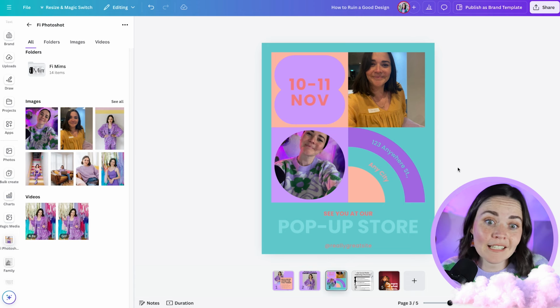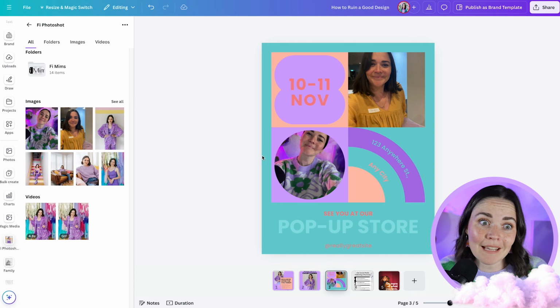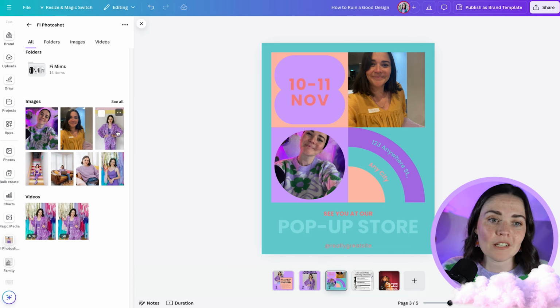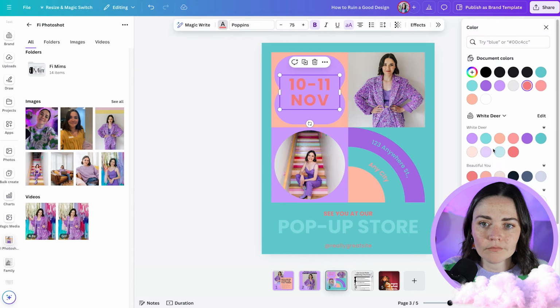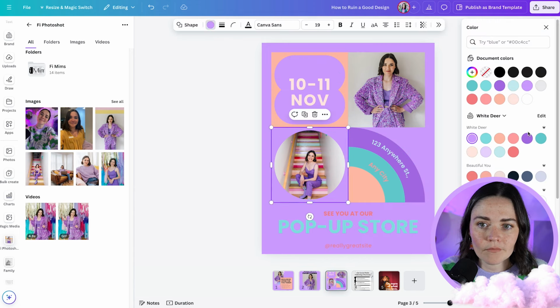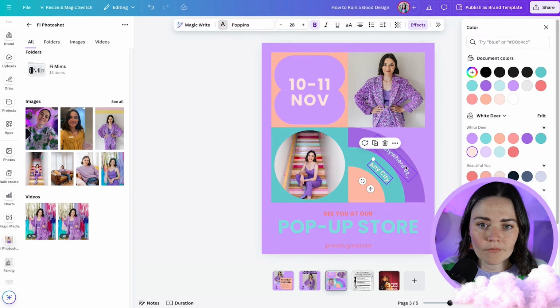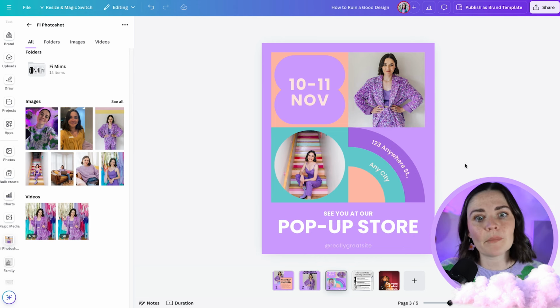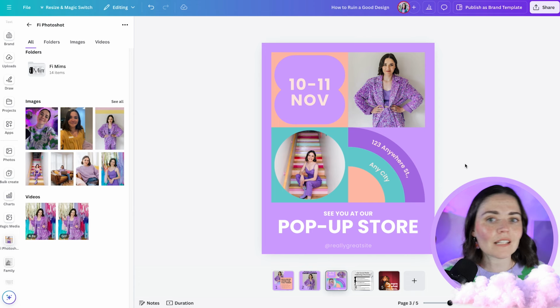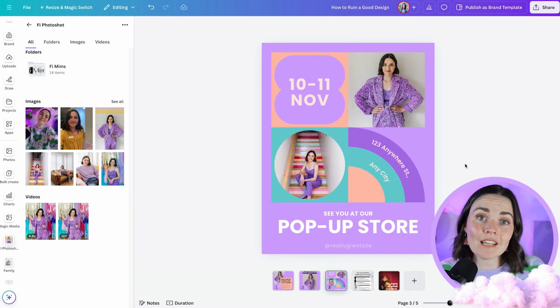And the way I would fix this is by simply changing the colors and making them actually work and using that professional imagery. So I'm just going to do that now just for a moment, just to show you what I mean. So I've used the exact same color palette, but I've applied the colors differently, making sure that all of my text is readable and making sure the colors aren't really jarring against each other and making sure that it feels like me and my business. And it looks so much better.